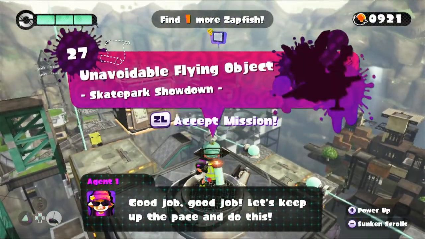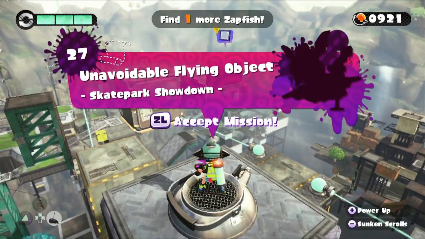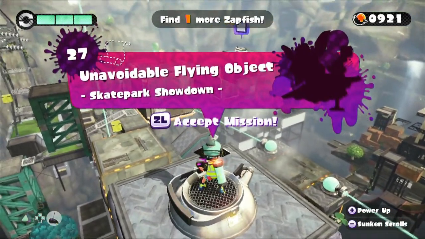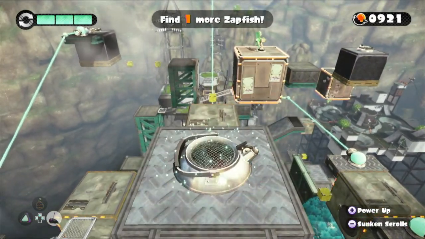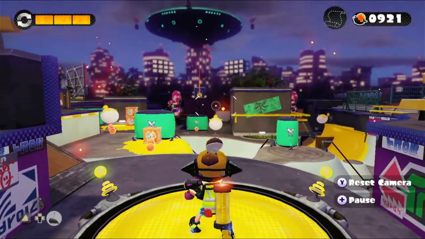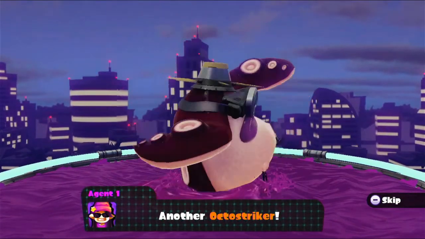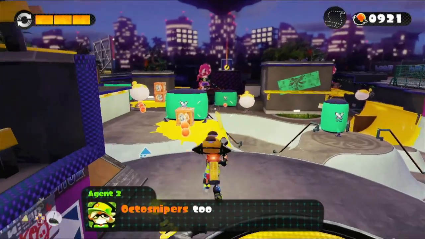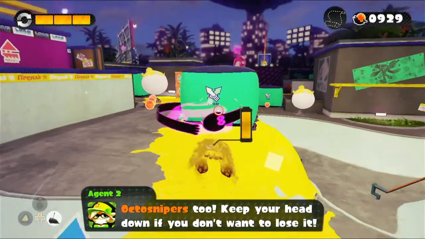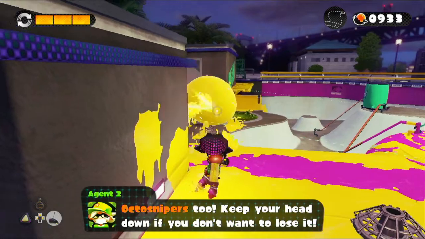Good job. Let's keep up the pace and do this. Unavoidable flying object, UFO for short, Skate Park Showdown. Okay, so let's get started. Another Octo Striker. Octo Snipers 2, keep your head down if you don't want to lose it. Fair enough.